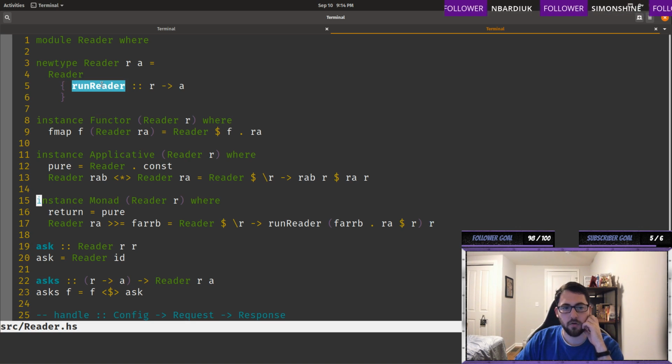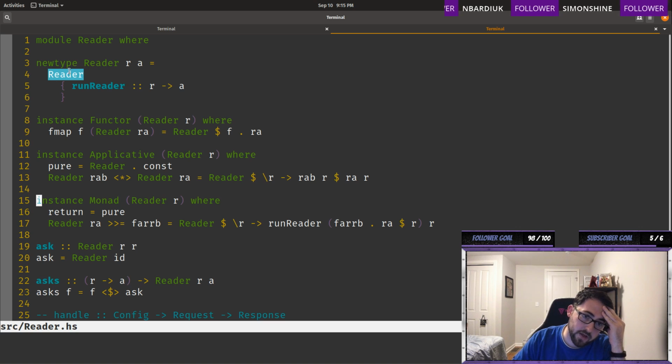Yeah, any newtype has a type constructor and a data constructor. Wait, what is this called? What's the terminology? This is a data constructor. No, yes, this is a data constructor. That's a type constructor.